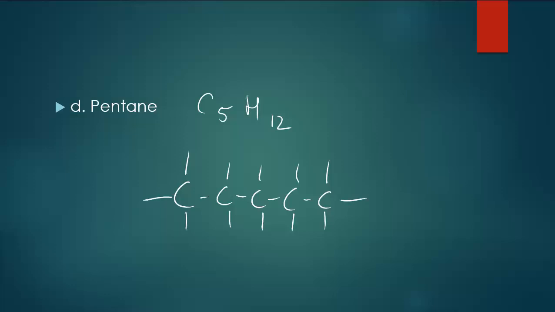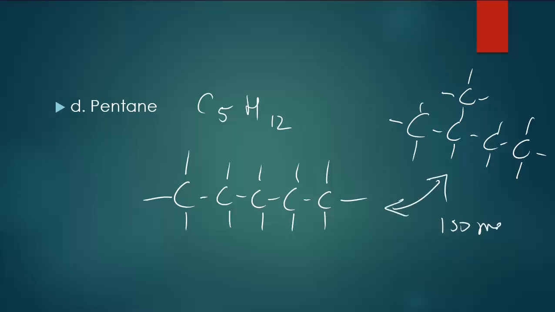Now, what I'm going to introduce to you next is the fact that this is C5H12, right? But it's not the only compound that is C5H12. Check this one out. How many carbons? 5. Okay. And if you count up the H's, it'll be 12. These are called isomers. They have the same formula, but they're completely different structures. I'll teach you next time how to name those. It's not that hard.